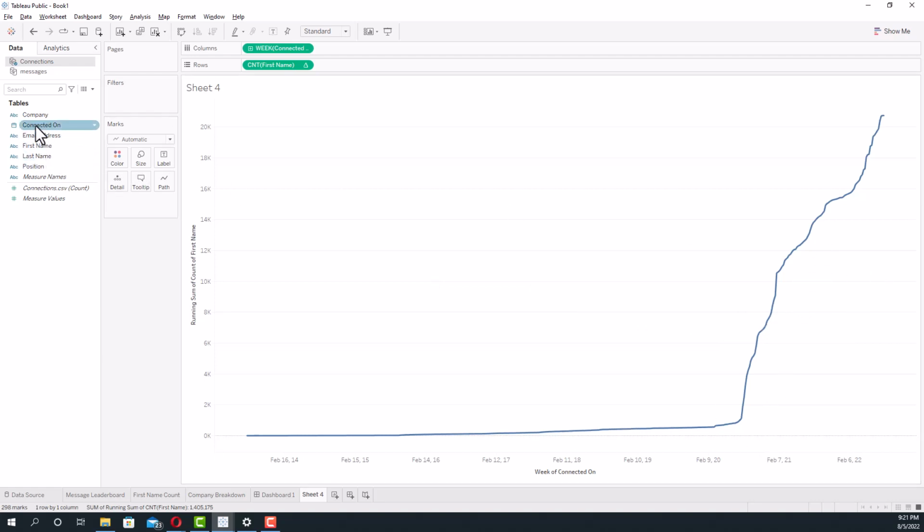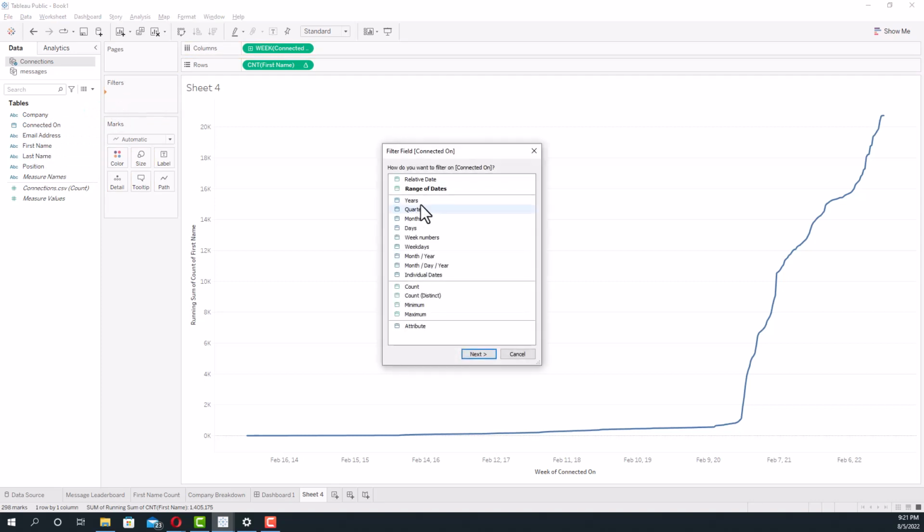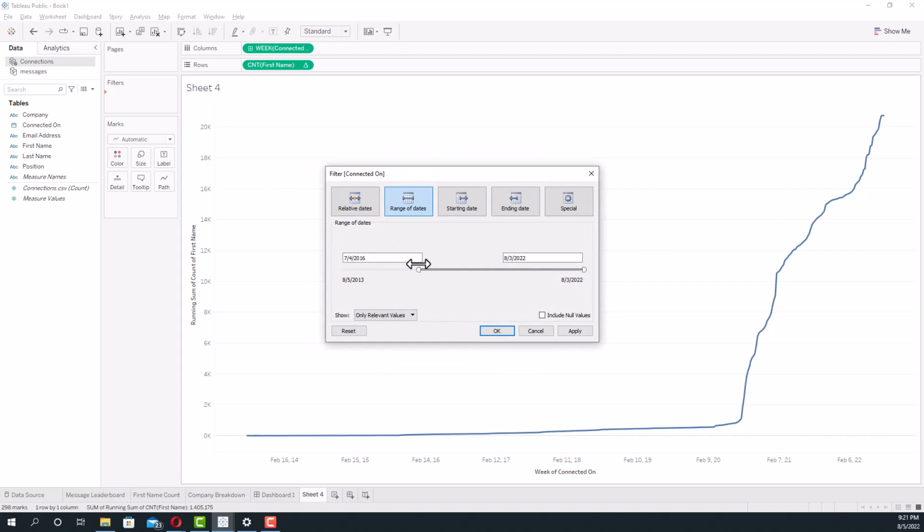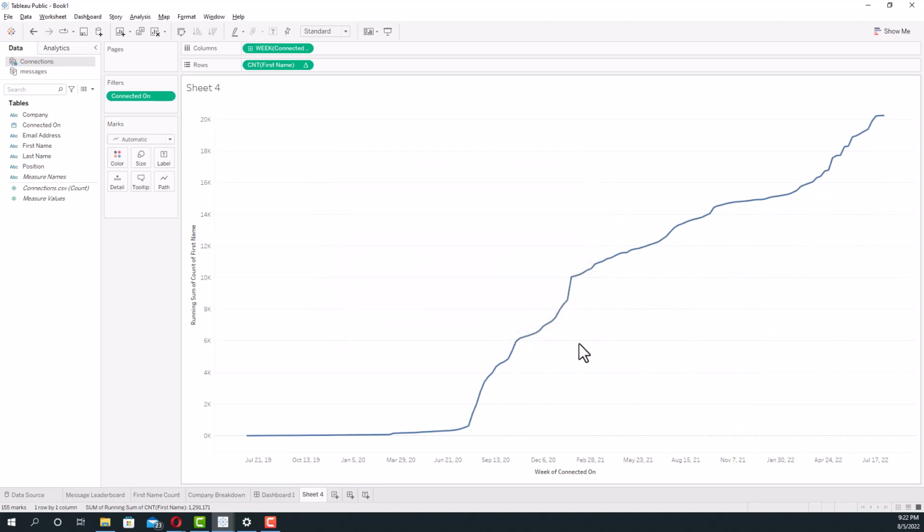And also another thing I did on this was just add a quick little filter, specifically on a range of dates. That was from when I actually started posting on LinkedIn, which was about, I don't know, this date right here, and there you go. That is my connection chart, and that is what you'll see finished right here. So I'll go ahead and call this the connection chart. Move it over to the left-hand side, and we're done.